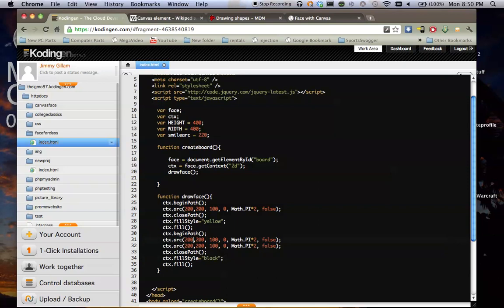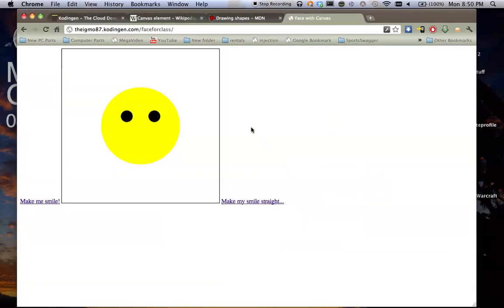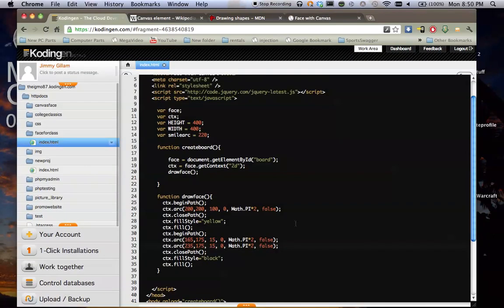So we want the origin for these to be 165, 175, radius of 15. These remain the same. This would be 235, 175, 15. Let's check it out, see what we have now. And there we go. Two eyes in a round circle.